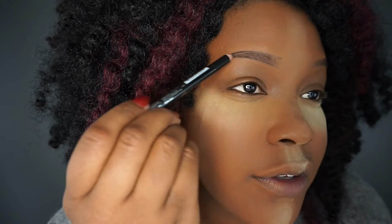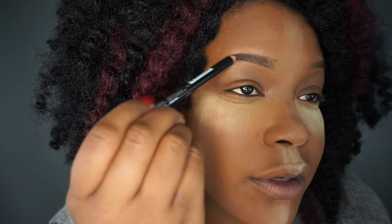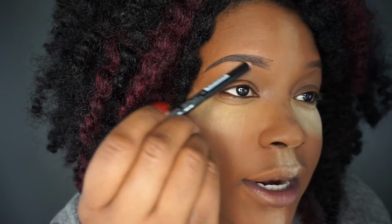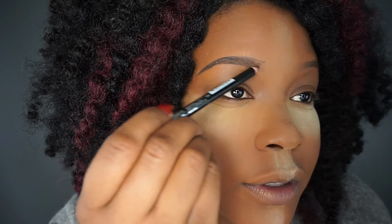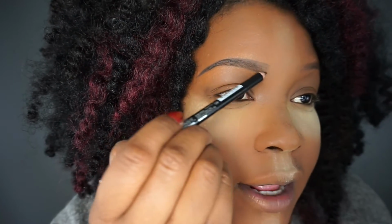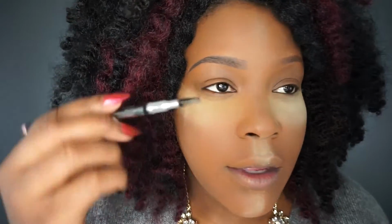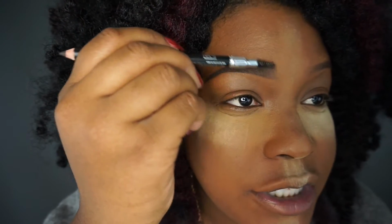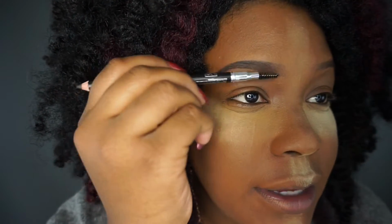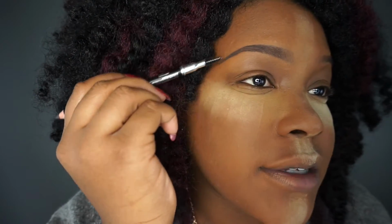And now, pretty much with the trace, once you've done the trace, it makes your job easy, because all you have to do is go and fill in everything in the middle. And some people's brows are really thick, but if your brows are really sparse, you can just take the time to just kind of shade it in. And the brush works really cool, because once we're done with that, all we have to do is just brush it out so it looks really, really soft and natural. So I'm done, and now I'm going to brush the edge up, because brows normally tend to look lighter at the edge or the front, and then they get a little darker or fuller as they go in.